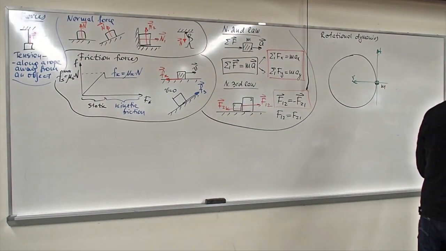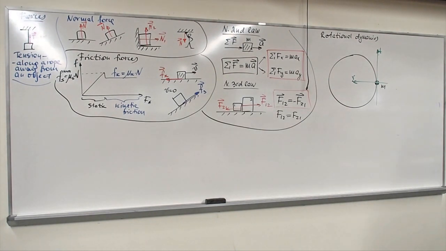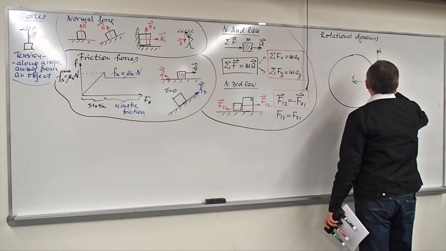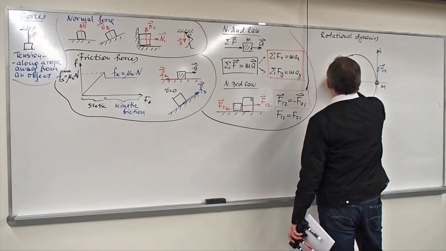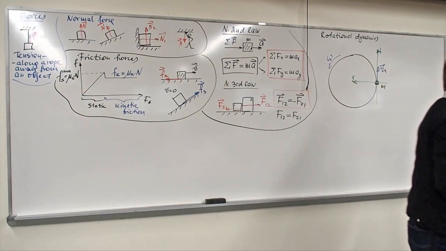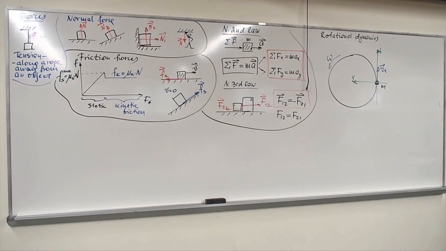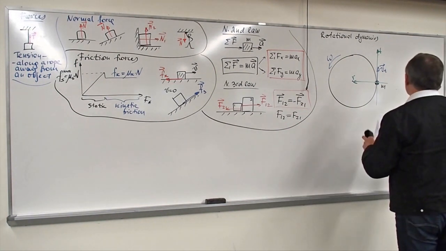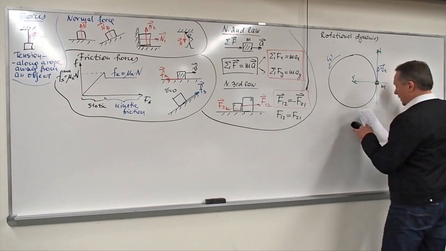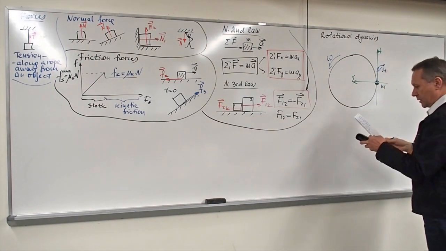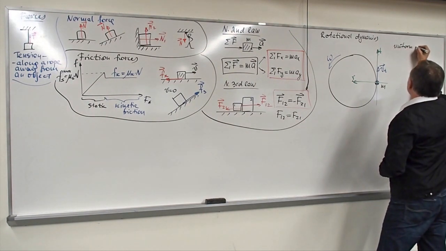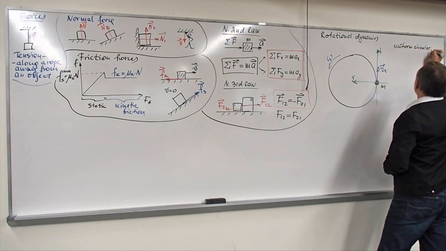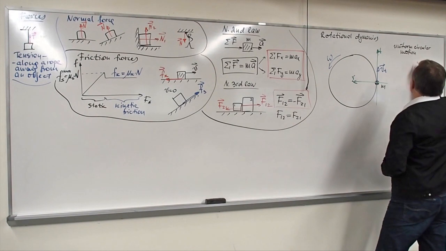Okay, the direction of tangential velocity is along a tangent line. Let's assume it moves this way. So this is our V tangential. We can also introduce angular velocity. And most of the time, we're going to use uniform circular motion. Let me check if I mentioned everything. Yeah, uniform circular motion. Most of the time, it will be this situation.